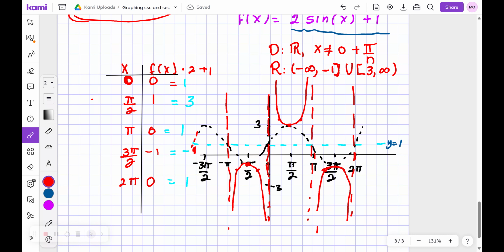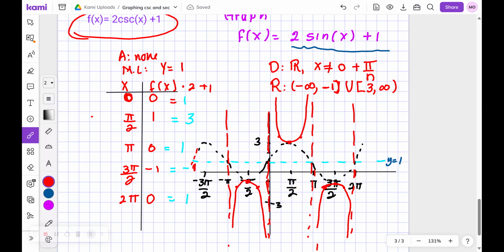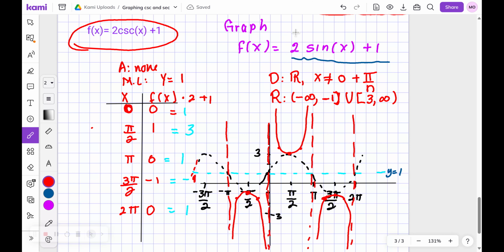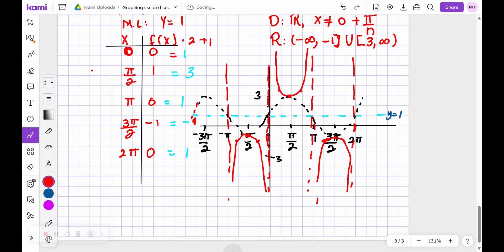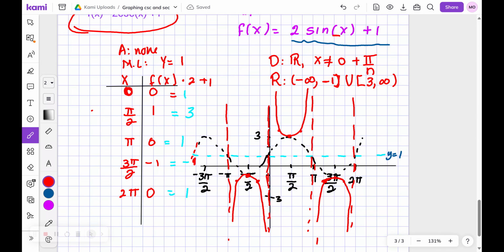Yep, amplitude, none. Midline, y equals 1. Transformations, I'm just going to say them, I'm not going to write them. Vertical stretch by a factor of 2 and translate 1 unit up. If there is a b, don't forget that the b is going to affect the period, so you divide by b, so it can be a stretch or compression. And I don't think I need to go over too many details. Honestly, for this, I just care that you know how it looks, the parent function. I really don't care too much about being too specific at transformations.